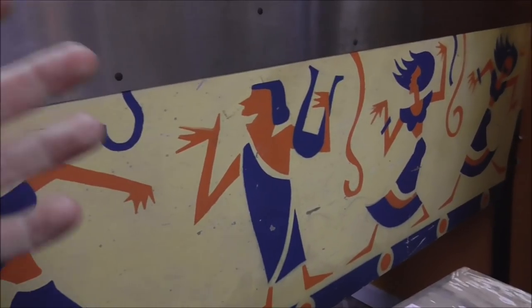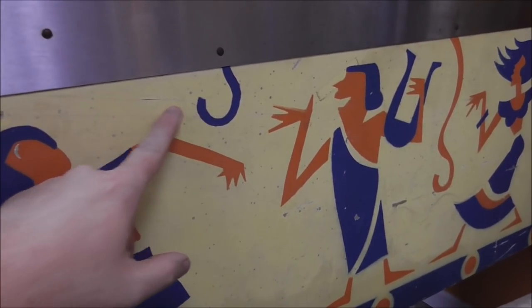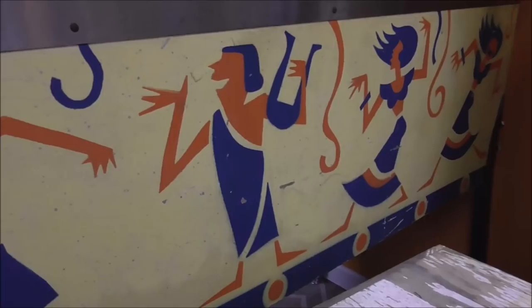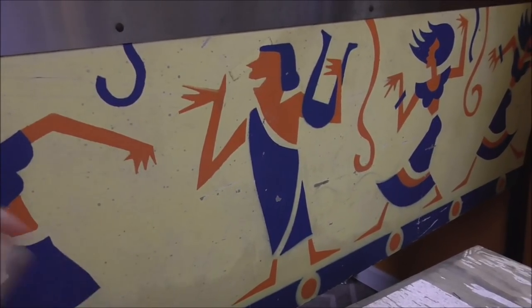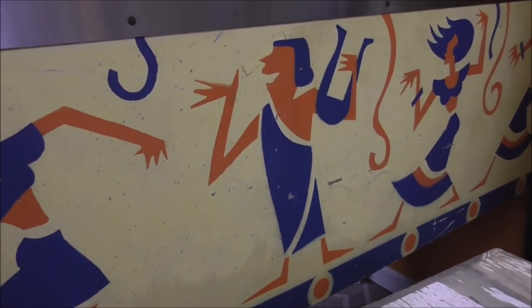And the reason that they do that is because it plays a little trick on your eye to where it hides imperfections. So you don't notice this as much because you're seeing all the little dots. And it's just a little trick. If they painted it just white and then stenciled it, if there was one little spot right there, you'd see it. Right? But since they did the splatter paint, it kind of hides it. And it makes for a nicer product.